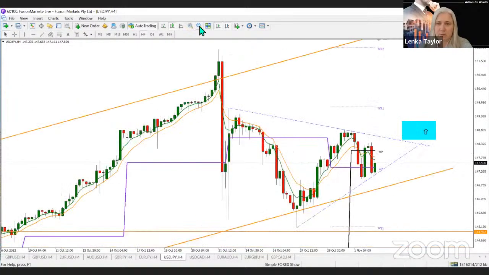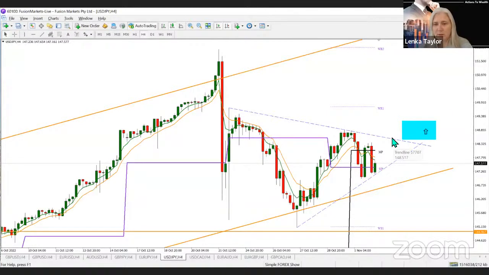And on the 4-hourly, looking for price action to bounce back above, and then looking for long opportunities there. So just above that little trend line. I would like to have that price away from the weekly and monthly pivots where it's now bouncing around. Once it clears that area and goes above, obviously looking for long.